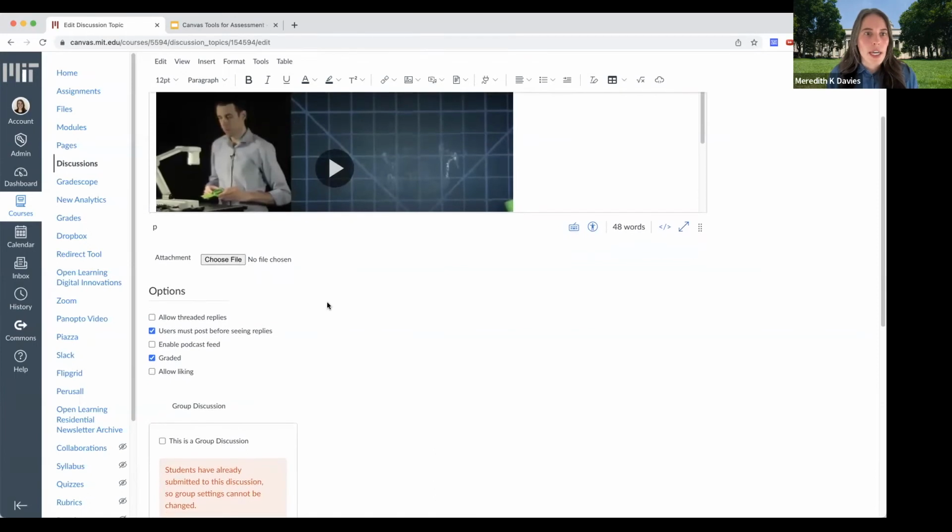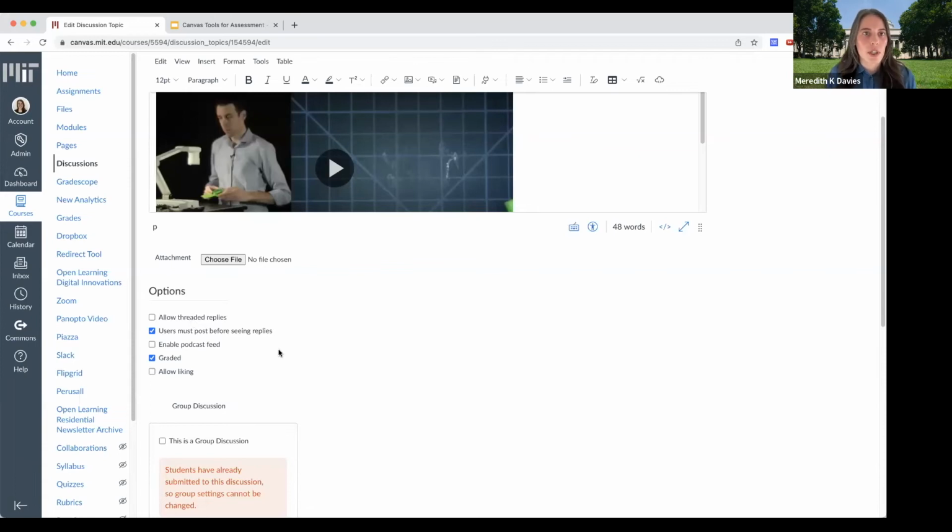And then below that, the first option here is whether the discussion should be threaded or not. This is a focused discussion, so it's not threaded, which means that the level of nesting for comments on the discussion is at 2 levels. So folks can reply to the original discussion prompt and to one poster, but they can't reply to replies. So that will make a bit more sense when we compare visually what a focused discussion looks like versus a threaded discussion.